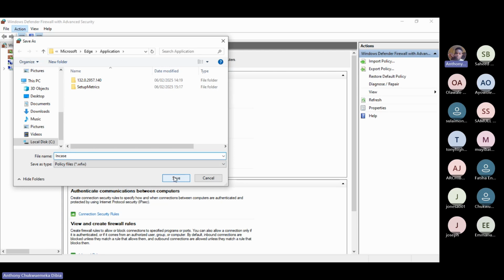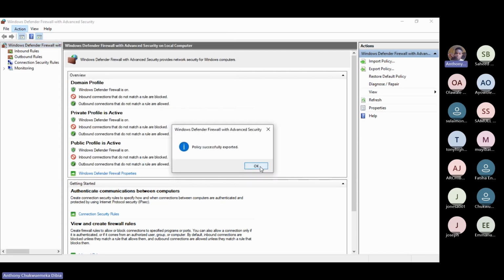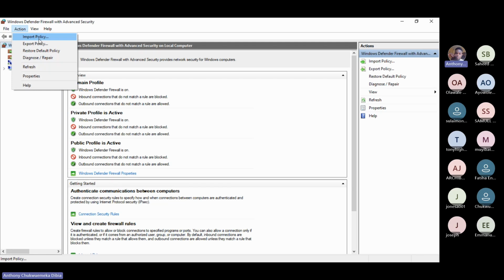You export this so that if you make any changes and your system starts malfunctioning, you'll be able to go back here. Then you import that particular policy or you restore default policy.